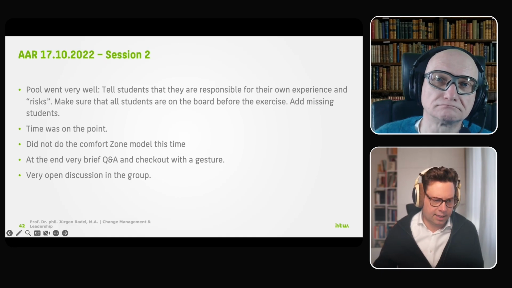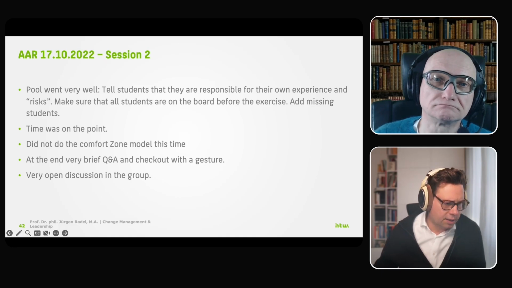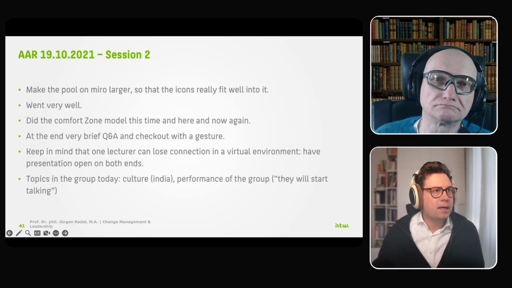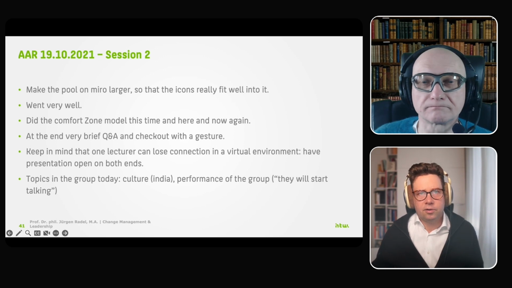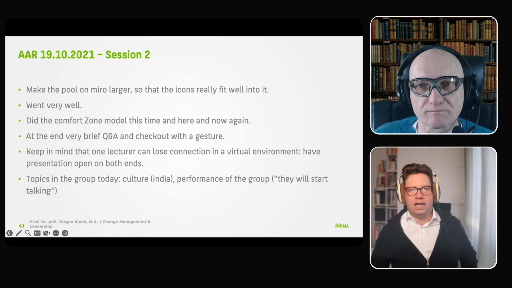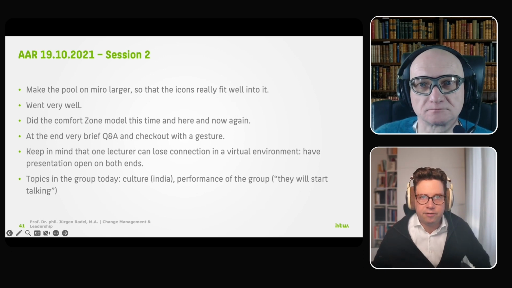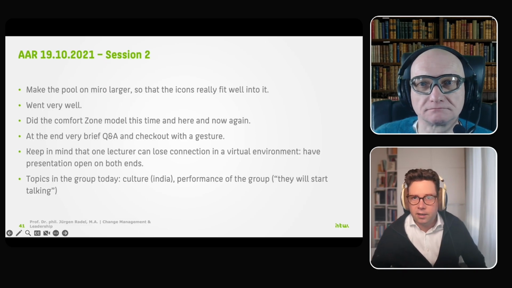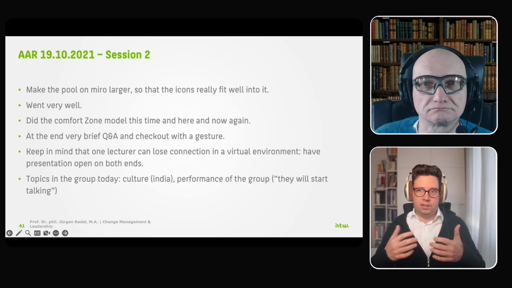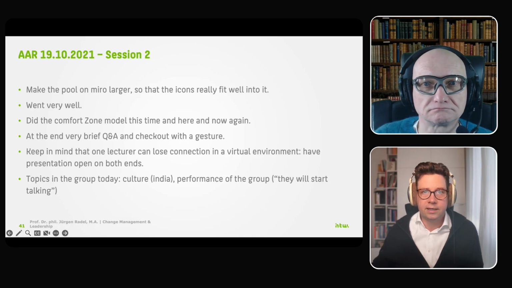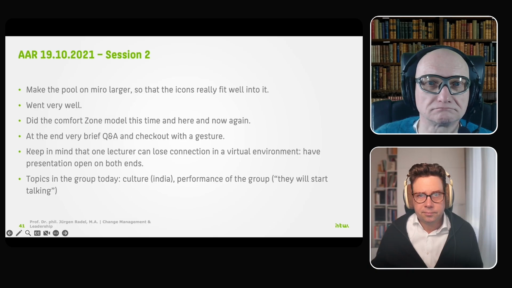Let's take a look at 1 or 2 others. I'm randomly picking them out now. So here, that was an earlier session: make the pool on Miro larger so that the icons really fit well into it. So that's a very practical lesson learned. It went very well, as it seemed. Did the comfort zone model this time, and here and now again. So it seems like we had time, or we thought it should be important to do it. So we did it. Again, very brief Q&A, checkout with a gesture.